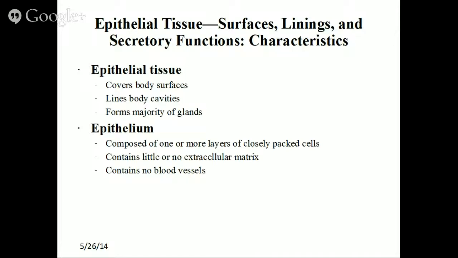You notice down at the bottom, there are three really key characteristics about epithelial tissue. Number one, you can have one or more closely packed cells, so they stack on top of one another, kind of like Lego bricks. And then number two, they contain little or no extracellular matrix. What in the world does that mean? In other words, the cells are so tightly packed together that there's very little room for you to actually put any fluid or any other substance in between the cells. So it's just like looking at a brick wall. If you look at a brick wall, there's very little space in between the bricks, just the mortar.